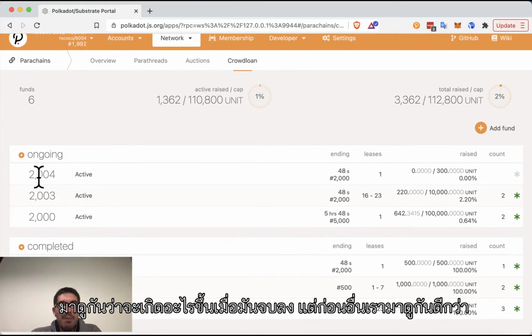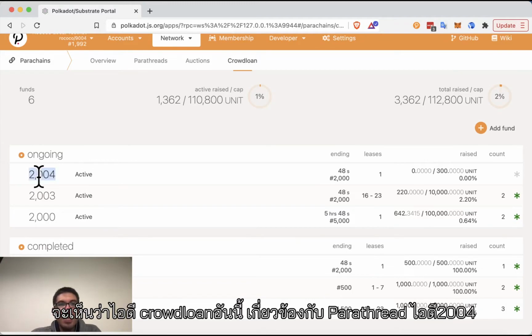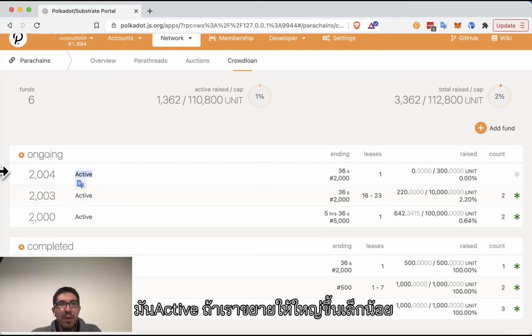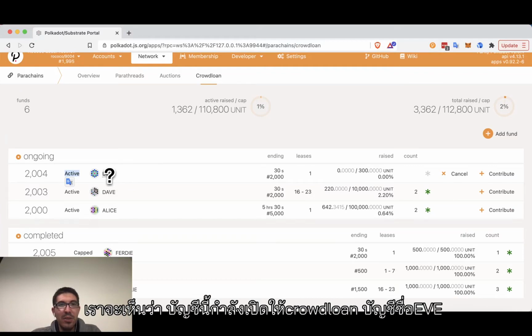But before that happens, let's look at all the information we have on them. So we can see the ID for this top crowdloan relevant to the parathread is 2004. It is active. Actually, if we make this a little bigger, we can see that the account who did this is named Eve.